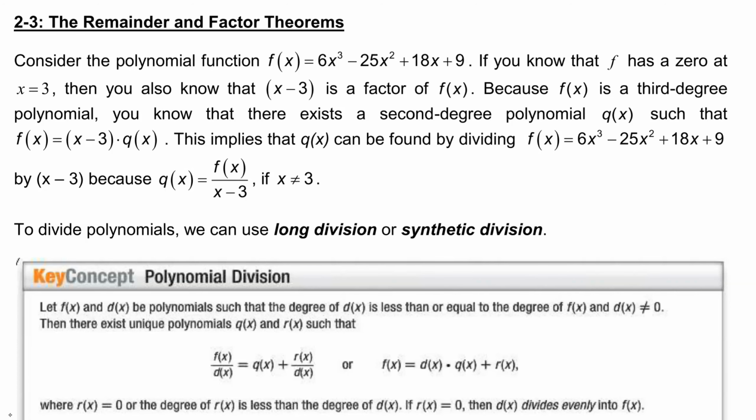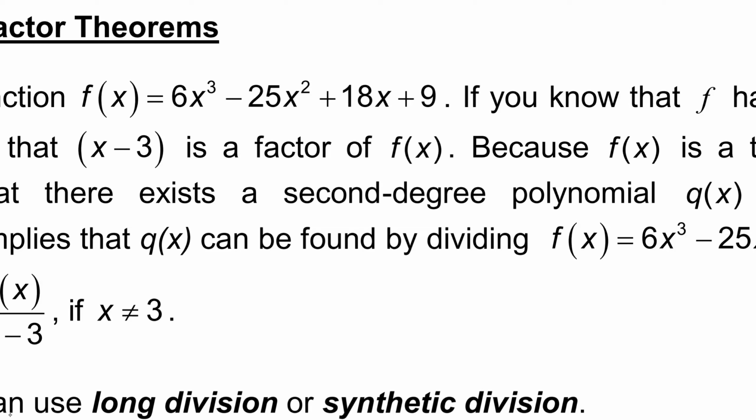So consider this polynomial function, f of x. Here's a polynomial function. If you know this function has a 0 at, let's say, x equals 3, if it has a 0 there, then if you subtract 3 on both sides, that means x minus 3 has to be a factor. Because when we're solving, we always set each factor equal to 0. Well, if our factor is equal to 0, if that's where our x-intercept is, that means it has to be a factor. It's kind of a backwards way of saying it, but that's the big, big key of the day.